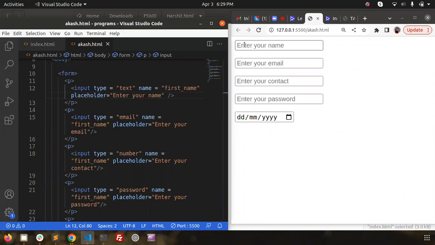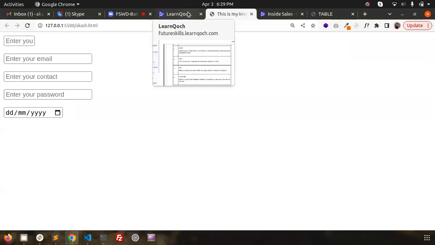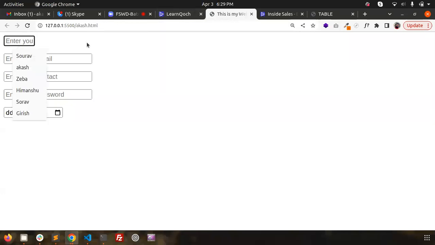And the size is the difference. Size means we can decrease the size of the input box, in terms of the width. Like suppose I write 5, this is the size of the input. Why do we use this size attribute?